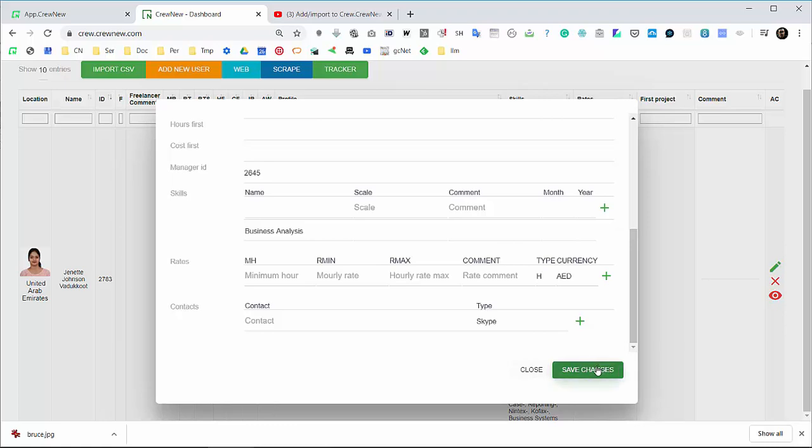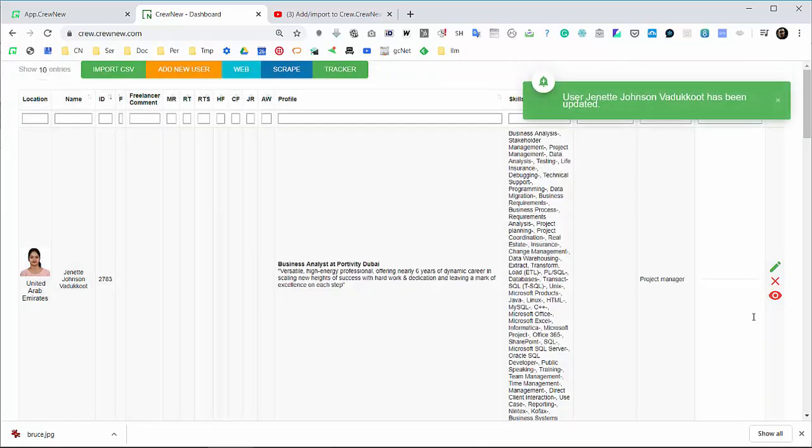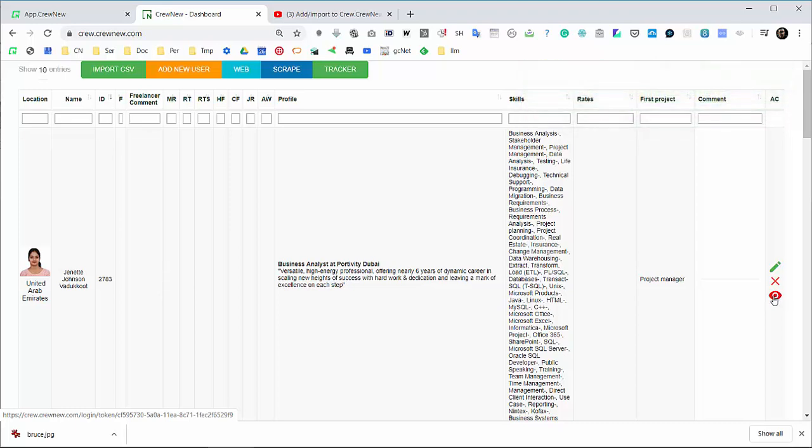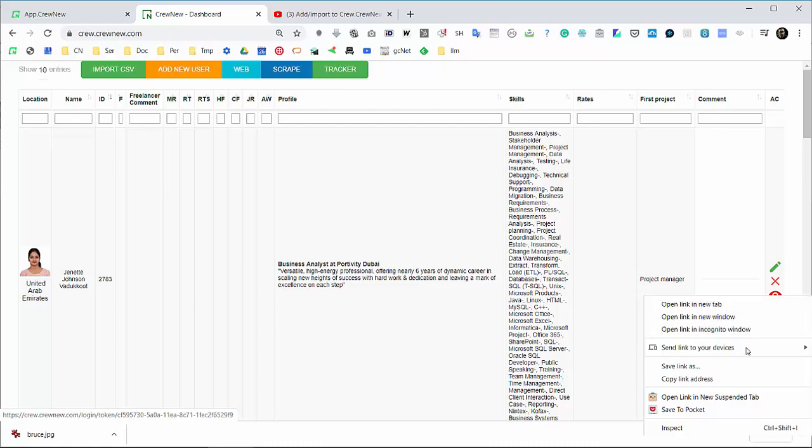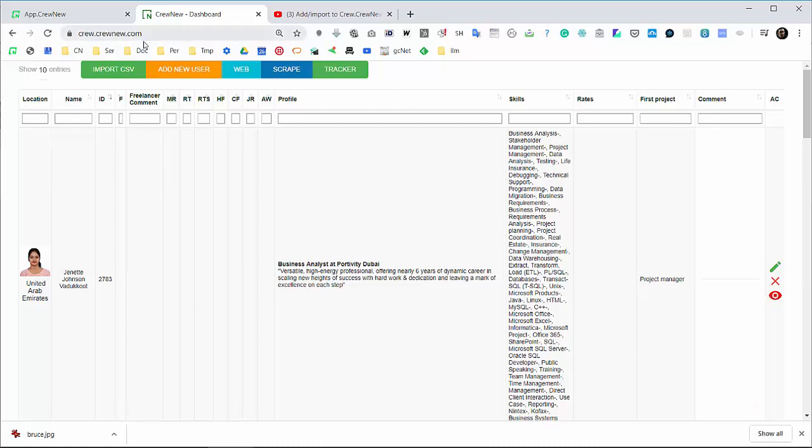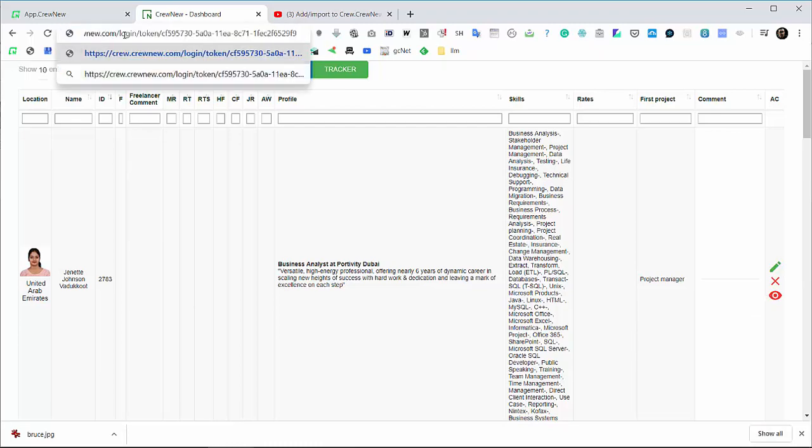So, if you click on this I, then you see the profile as the person itself sees. You can also copy this long URL with the token and send it to the person. It's like a password inside the URL.